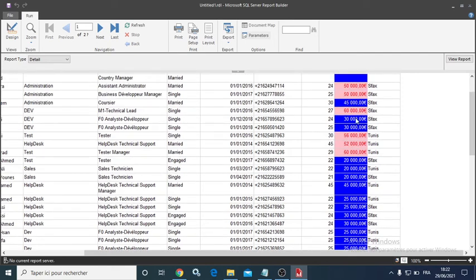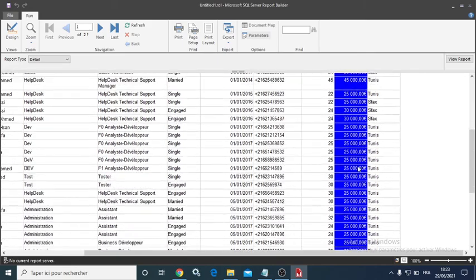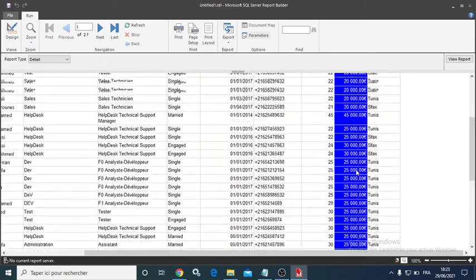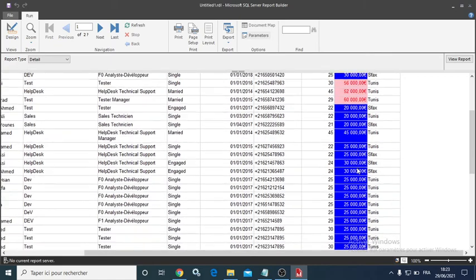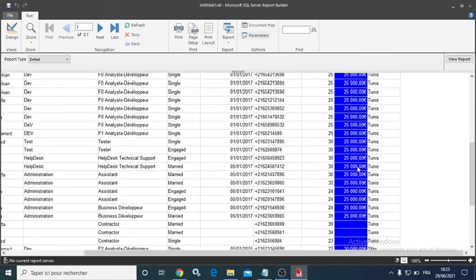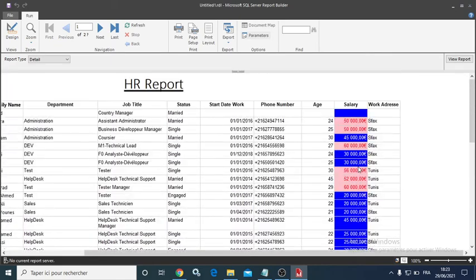And the other values are less than 50,000, so the font color is white with a blue background color. So as you can see, for the whole table, our work is correct.